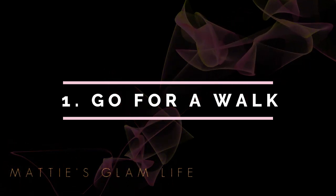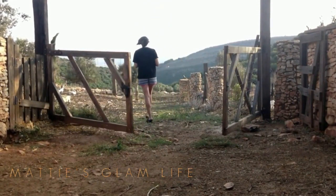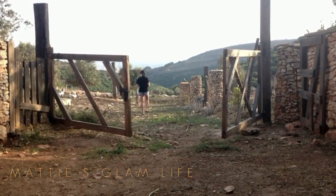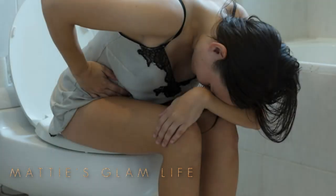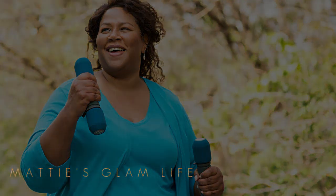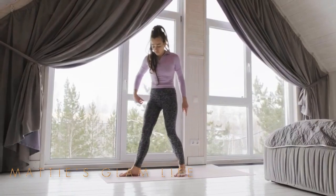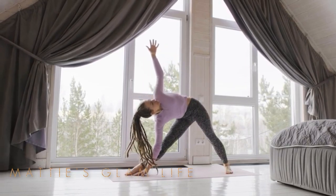Many home remedies can help to manage the pain and discomfort of bloating. The following quick tips may help people get rid of a bloated belly quickly. One of the number one things I can recommend is going for a walk. Physical activity can get the bowels moving more regularly, which helps to release excess gas and stool. Getting the bowels to move is especially important if a person is feeling constipated. A walk around the block can provide fast relief from gas pressure.